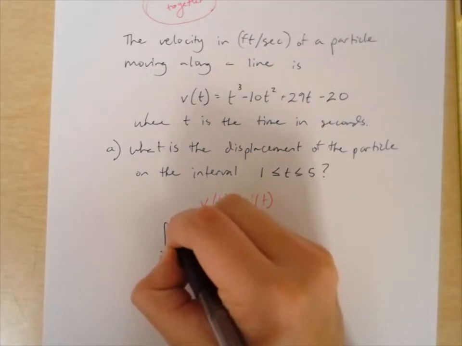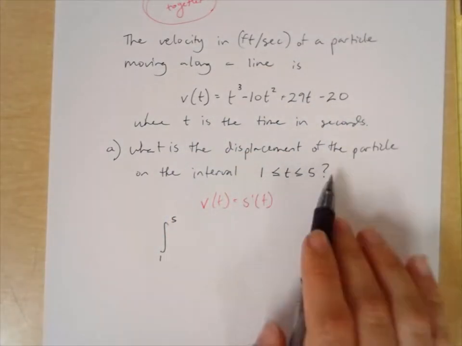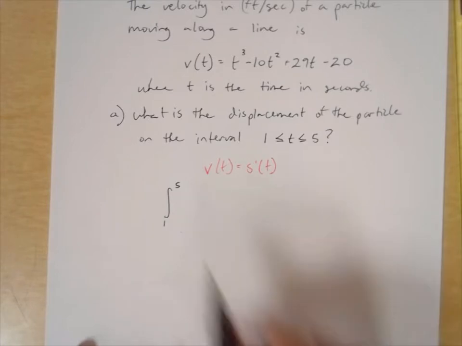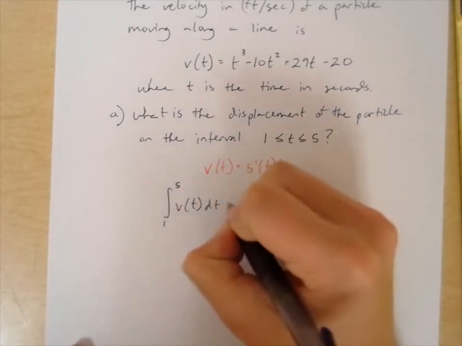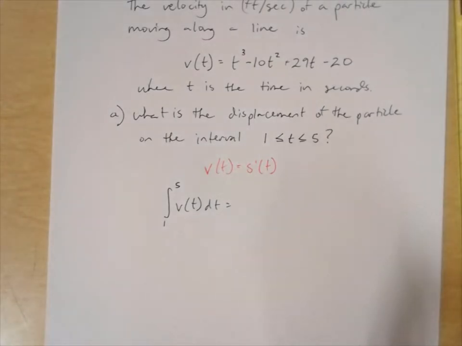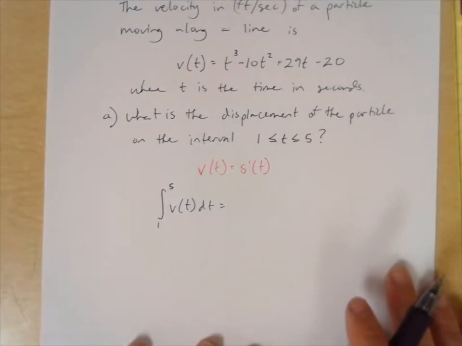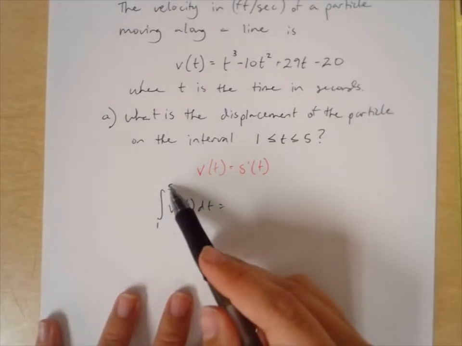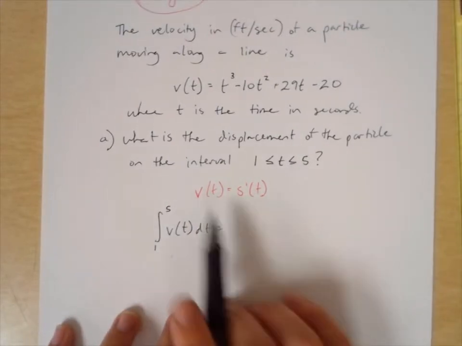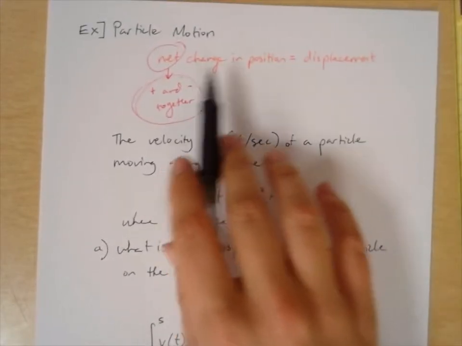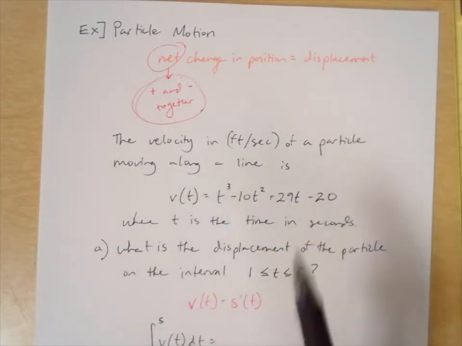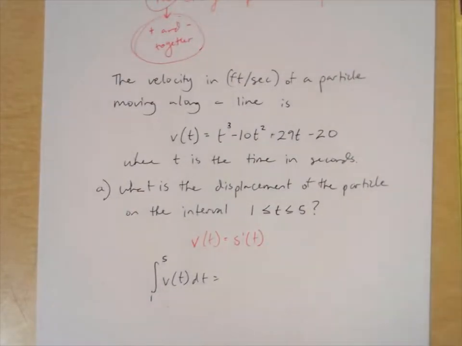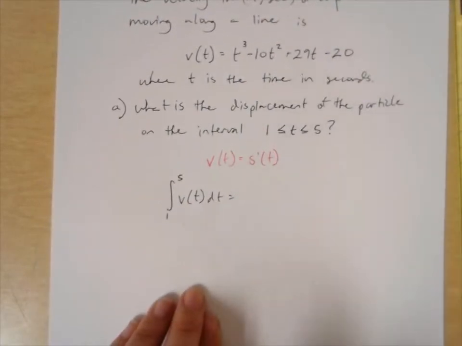from 1 to 5, and that takes care of our interval, right? From t from 1 to 5, we're integrating v of t dt with respect to time. And again, we're doing that over the whole interval because we're interested right now in displacement. Displacement is net change. That means all the positives, all the negatives together, the good, the bad, the ugly. Well, we want to see what all of that area is added up together.